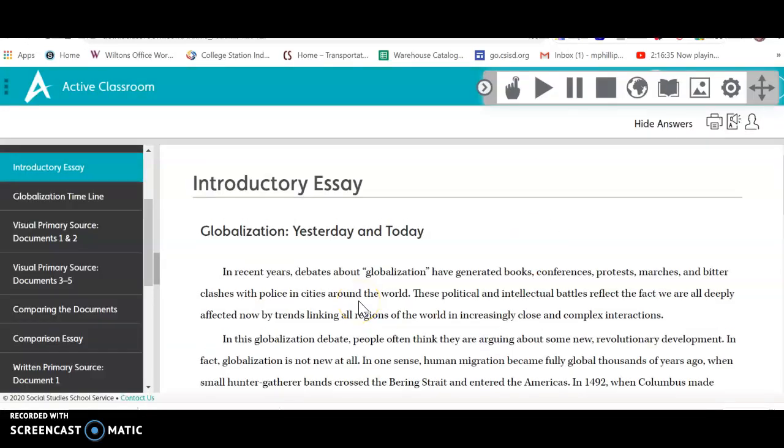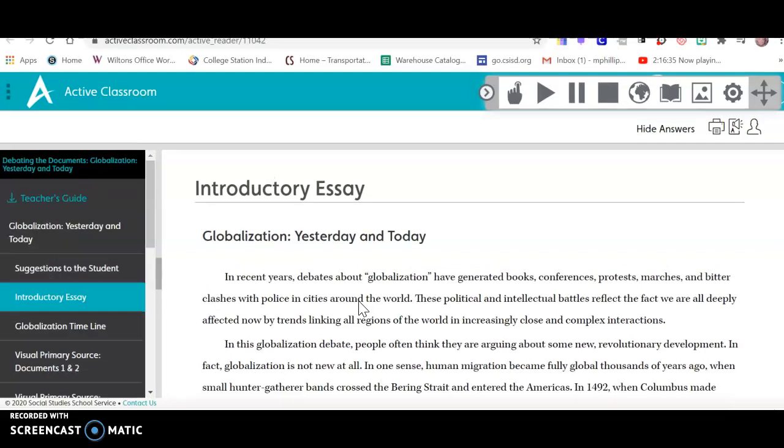Also, when you log into Active Classroom, you should see an assignment that has been specifically assigned to you from your teacher. I cannot show you that view because I don't have a student view. But I can tell you there will be the title of the assignment, and there will be icons, not buttons, 3 little icons on the right-hand side of the title.